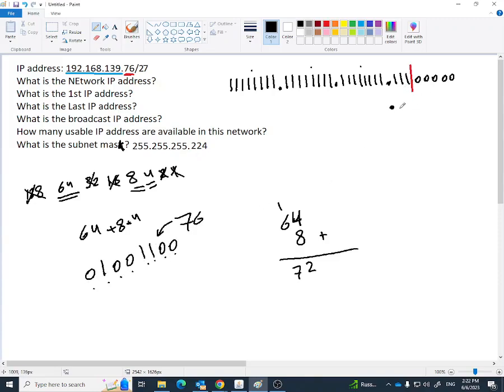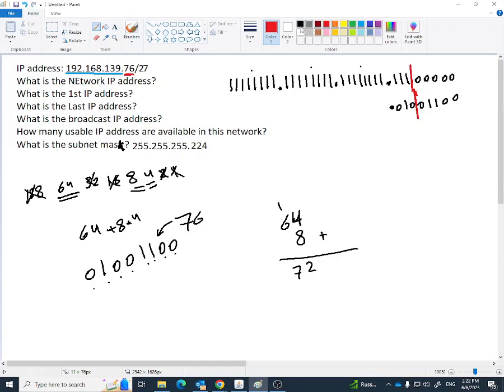So let's just go ahead and put it here. We're going to have 0, 1, 0, and then we follow that with another 0, and then 1, 1, and then 0, 0. Okay? Now remember here, the line that separates the network portion that we were able to figure out from the subnet mask is the same one that's going to be used to separate, again, the network portion from the host portion in this IP address.